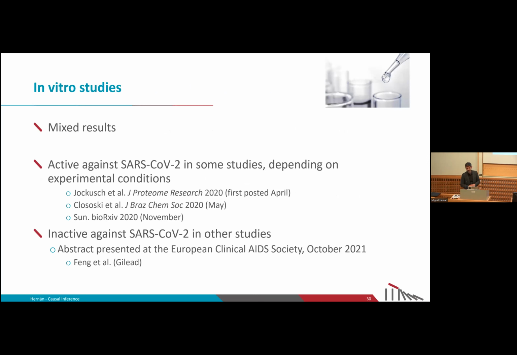There were some in vitro studies, but the results were mixed. Some of the studies found that tenofovir had an effect on SARS-CoV-2 in vitro. It depended on the experimental conditions. And there is at least one study that didn't find it. It's a study that has not been published, as far as I know, an abstract in a congress in October of 2021. It's been widely cited, which is why I'm saying it here. All the authors are Gilead employees, and it didn't find any in vitro effect.